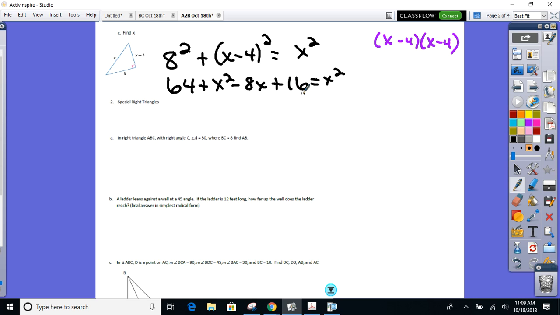Let's clean this left side up. I don't like that x squared in the middle. x squared minus 8x plus 64 and 16, 80. What do they both have on either side of it? They both have x squareds. Eventually, what's going to happen when I move one over? See ya! They're gone, right? They'll be gone. So I'll have negative 8x plus 80 equals 0.